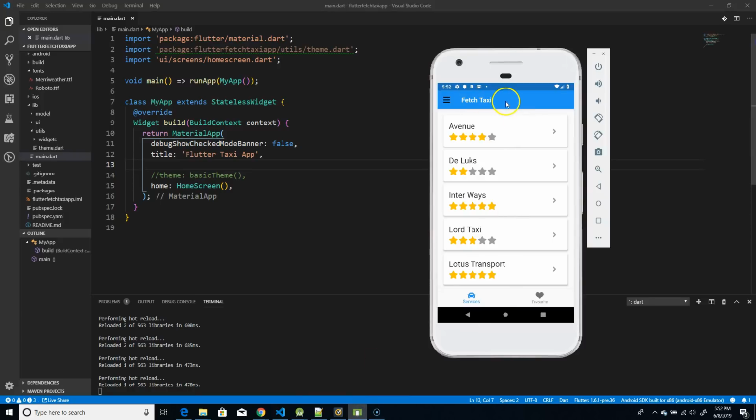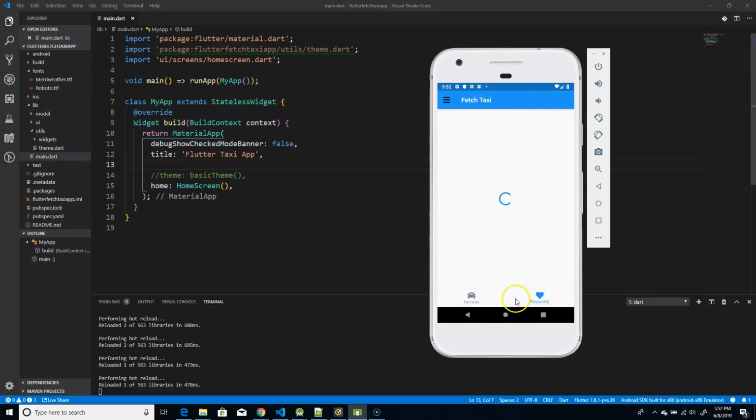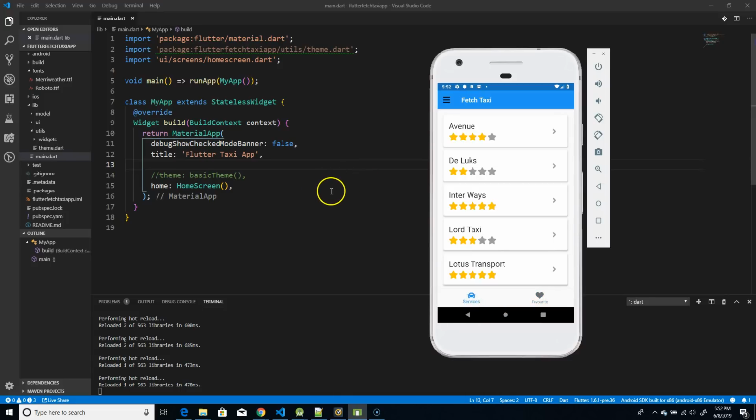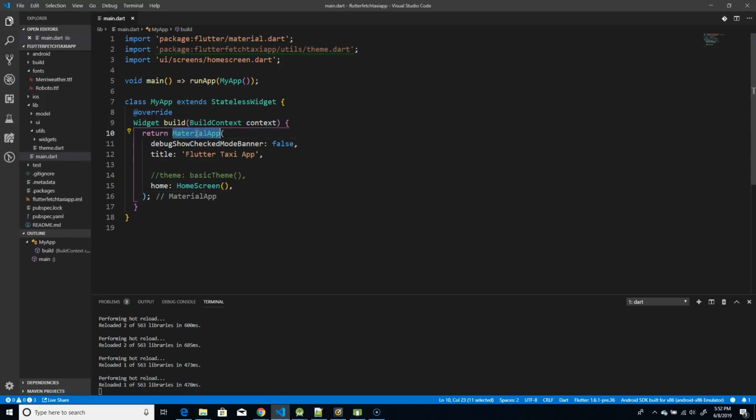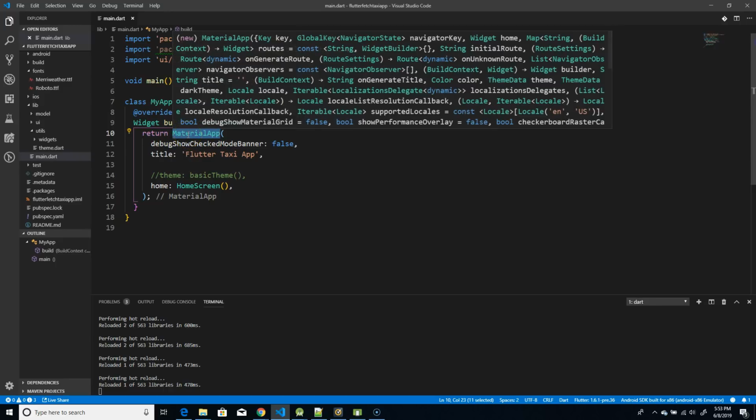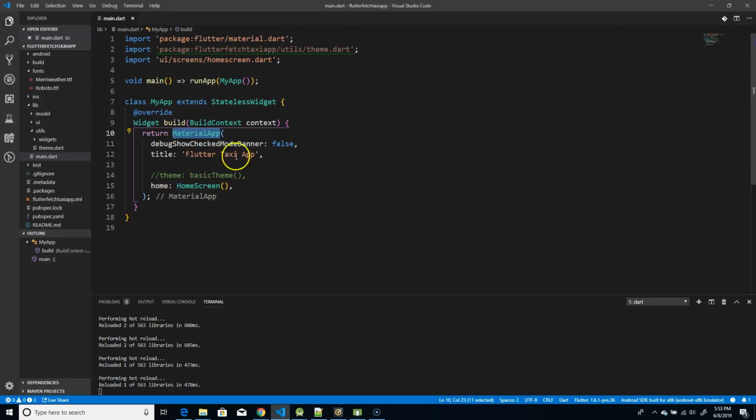There you go. I never gave a blue color, but still I can see a color, I can see some fonts, I can see the star color. Now, where are these colors getting picked up? These colors are available in your material app by default. What theming is all about is that the material app already has these themes, and you are trying to override them as per your requirement. That is what theming is all about.